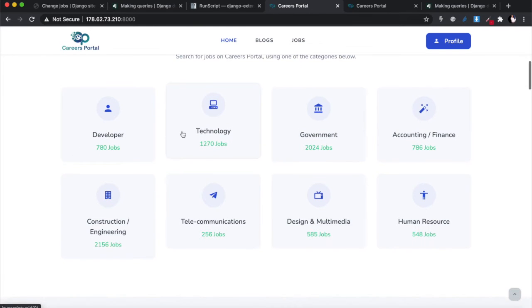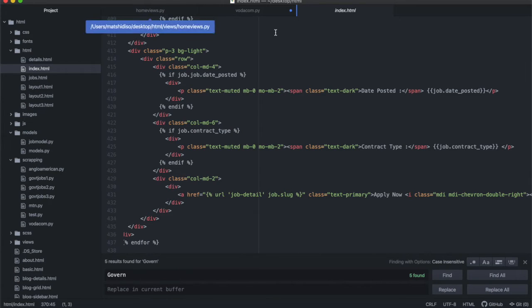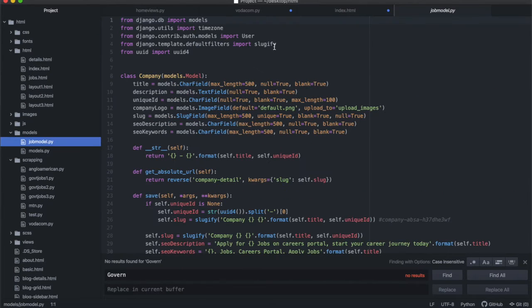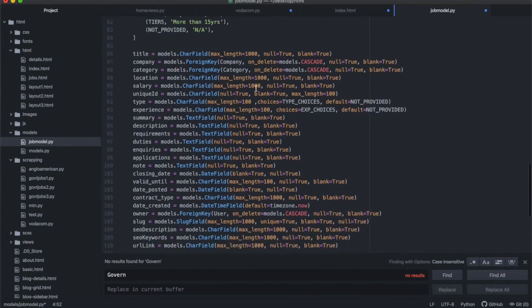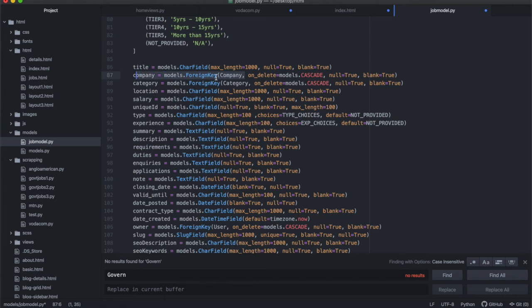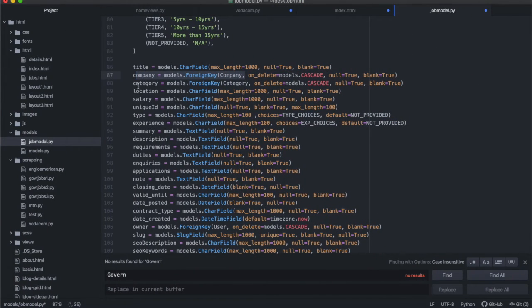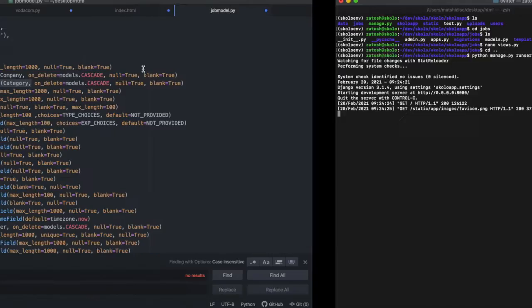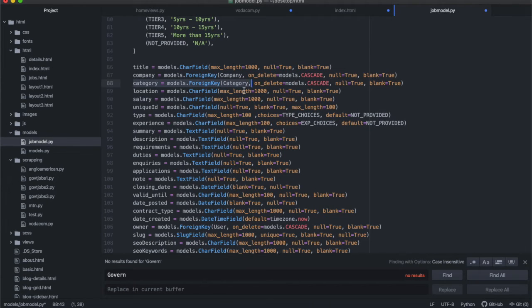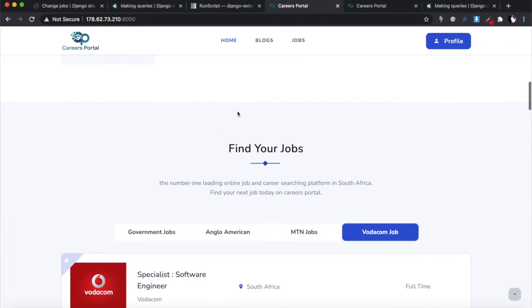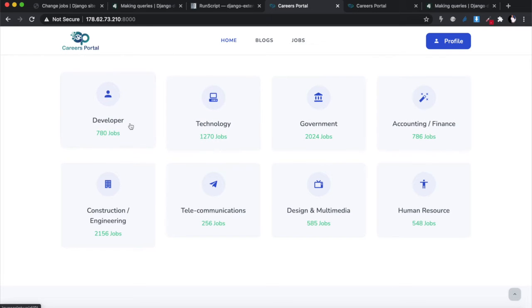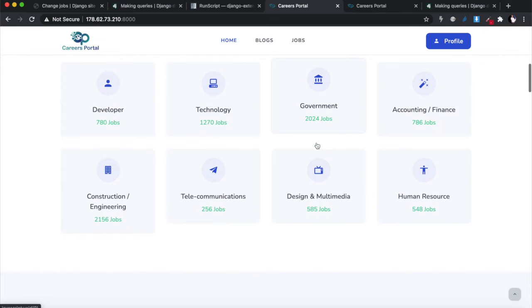here. We need to then, because of the job model, if you look at our models, where are they? If we look at our models, the job model has a foreign key of company, right? This is how we structured it and we're able to call these different companies, right? But now we want to do the exact same thing with the category. So we're going to write the exact same code to filter through the job table to bring forth only a category that we want, so that we can have it in these different pages, so that we can create a page for developer, for technology, but we'll do it only once, and then depending on the slug, you'll see how we're going to do the detailed pages for all of this.